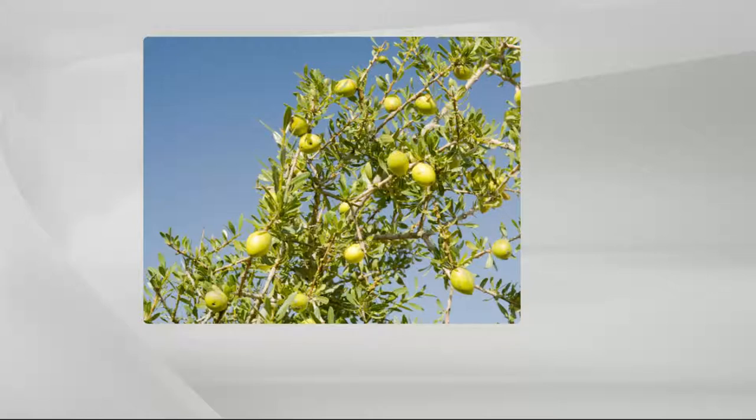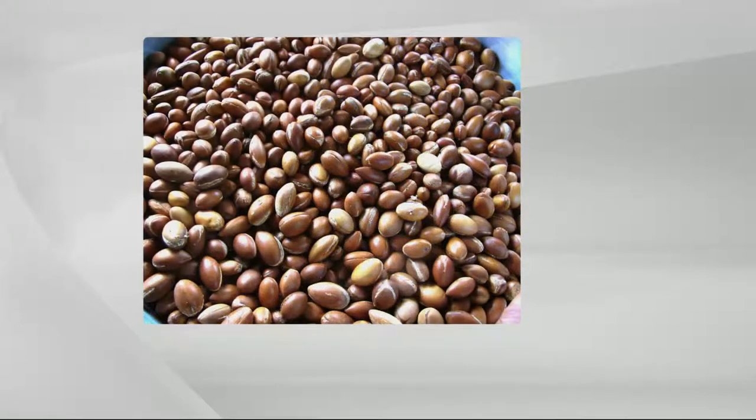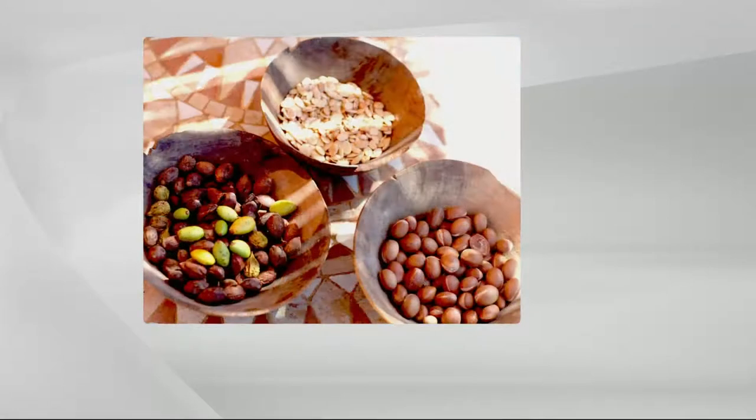The fruit on the argan tree takes 14 years to grow. So this is why we only do this once a year. It's really hard to get, and a lot of fruit goes into one bottle. Inside that fruit is a nut that they hand crack, and then inside that nut is a seed. So there it is, the fruit, the nut, the seed. They're doing all this by hand, and then they first cold press it, and that's really important to why my argan oil is the top quality argan oil you will find.